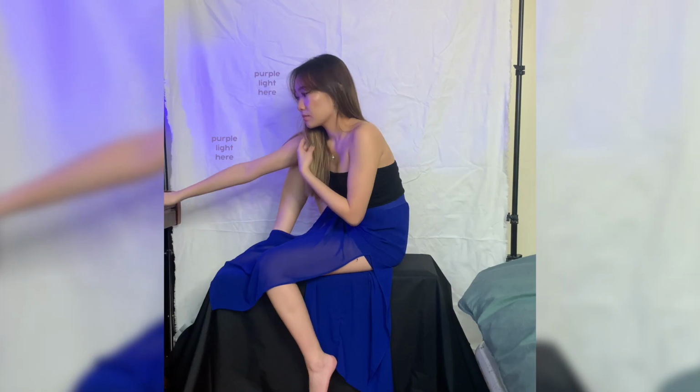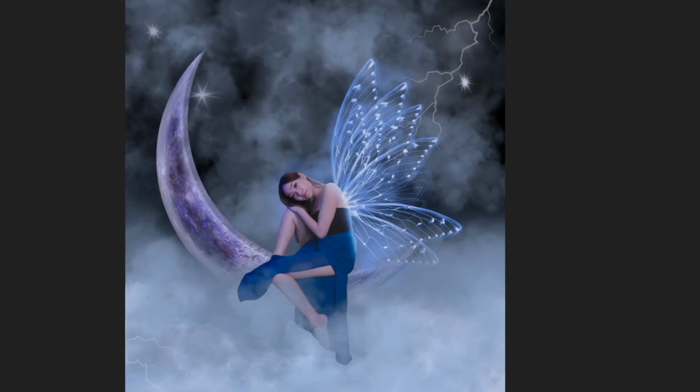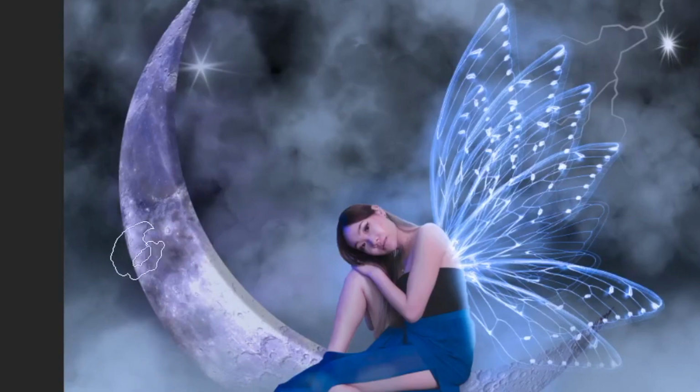As you guys might have seen in the photoshoot portion, I included some purple light because I wanted the moon to kind of emanate that hue, and I struggled to try and get that to happen in post, so what do you do? You just cover it up with more fog.